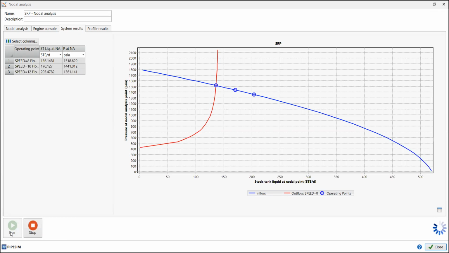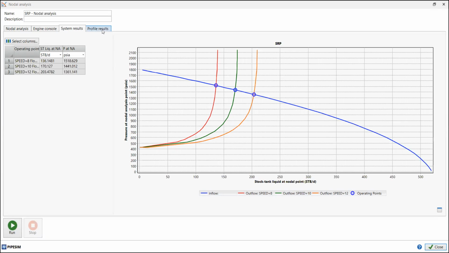All right. This is very, very interesting. Designing artificial lift in Pipesim is quite easy. Just wait for the last line. All right, so you can see we have constructed the sensitivity analysis. We varied the strokes per minute. This orange line, of course, the 12 SPM, will result in a higher flow rate. The green line shows the 10 SPM, and lastly, the red line shows the 8 SPM. It's very interesting.